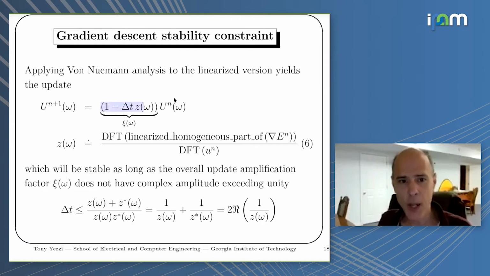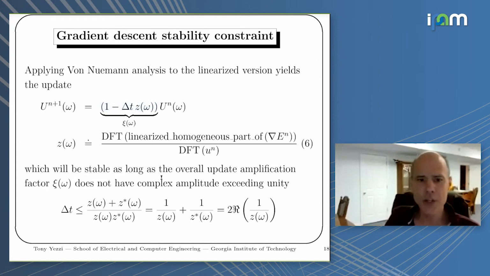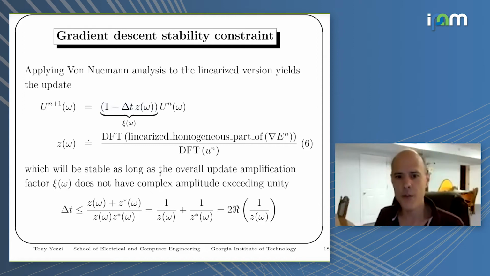And what you'll get in this explicit update step is that in frequency, the Fourier coefficient at any given frequency gets decoupled from all the other frequencies, and there's this amplifier that occurs right here. In general, you can stably discretize this as long as you can choose delta t such that this thing doesn't have a complex amplitude greater than 1 anywhere. So this is the basic way of computing the CFL condition.